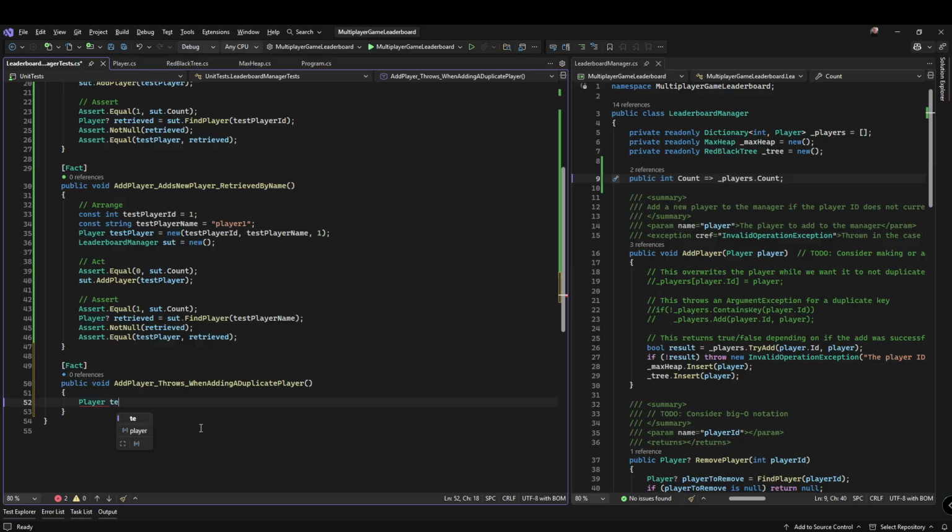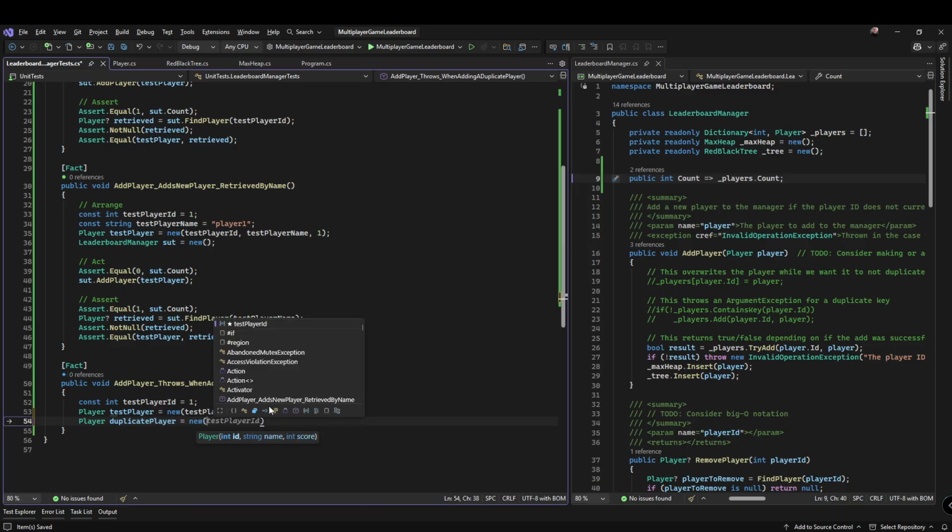But here, let's do player test player equals new. Here, let's just copy this. And let's use the name in two places here. So player 1. All right. Player duplicate player equals new test ID.